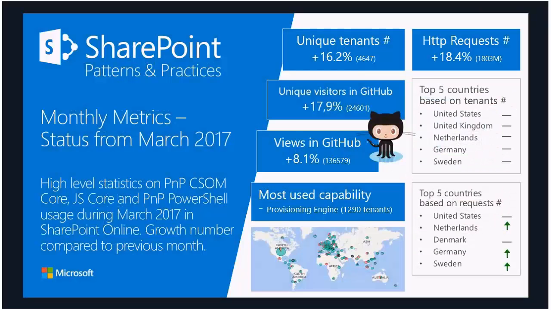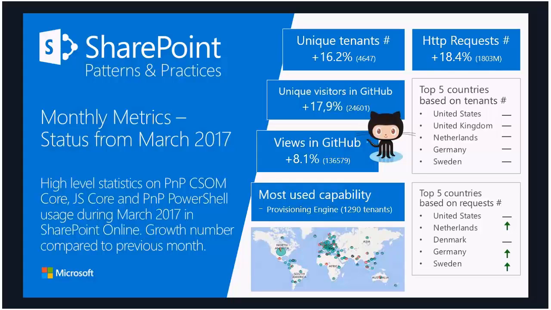A few numbers about what we did with this community project in the last month, in March 2017. The project is still growing, and we are very happy about this. And as you can see, almost every single number grew in the last 30 days. So we have, for example, a plus 18% of HTTP requests overall, and we reached almost the 2 billions.